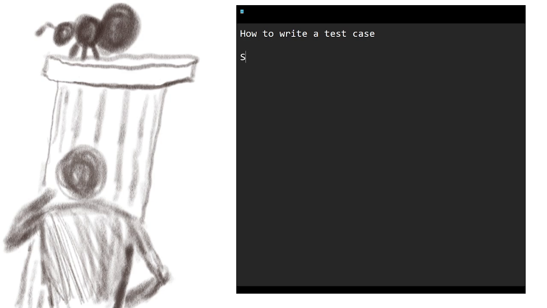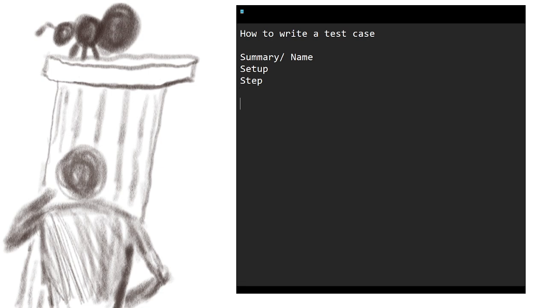So, the first is going to be the summary or name of the test case, your setup, if any, and then the steps. And I mean, that's the majority of it.